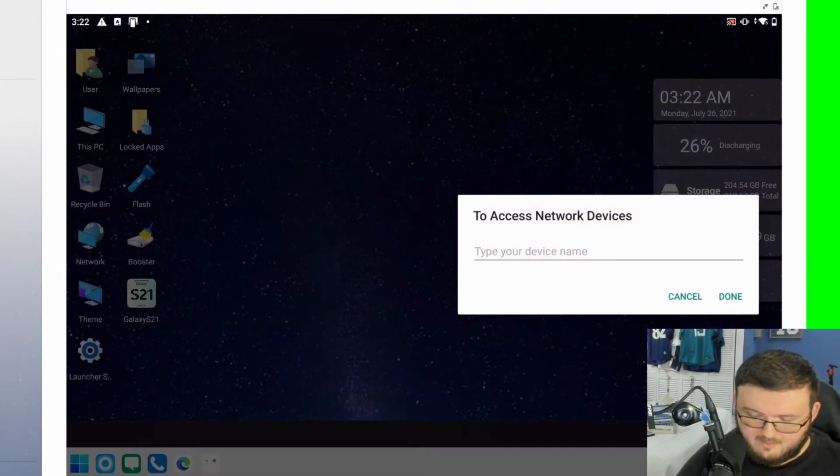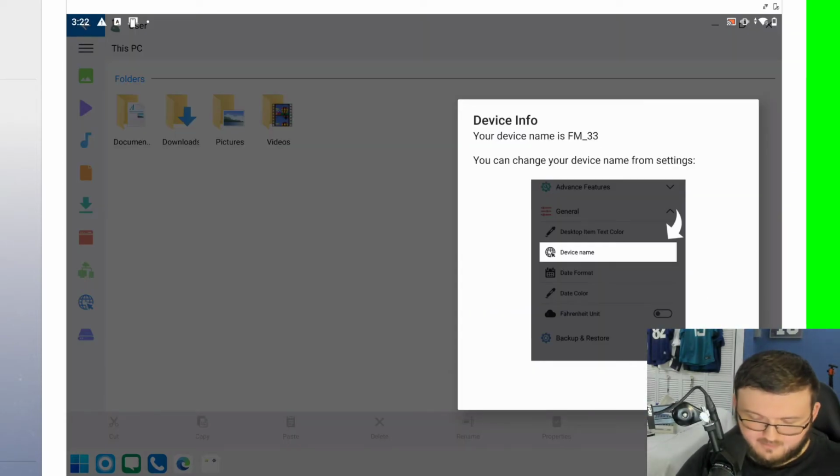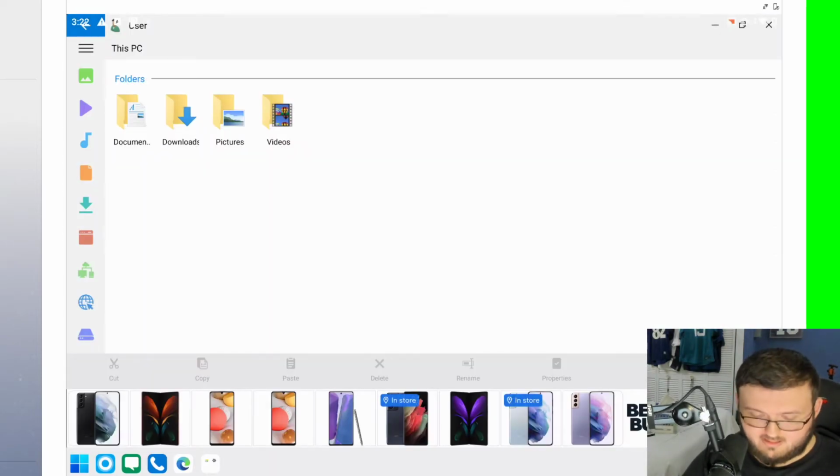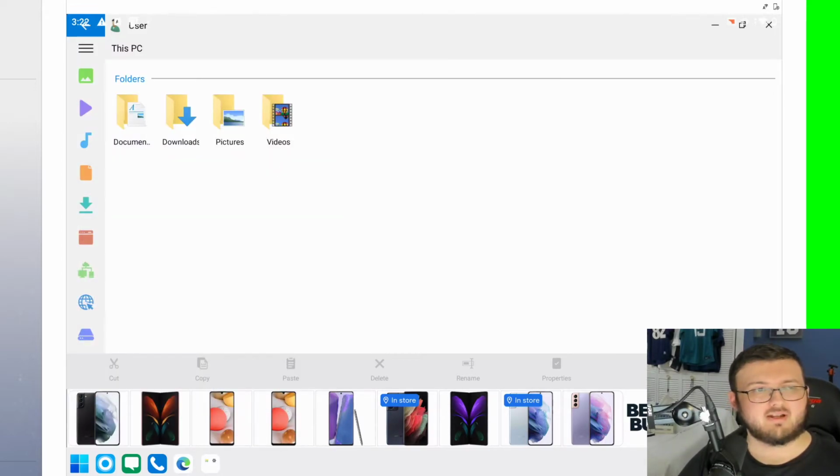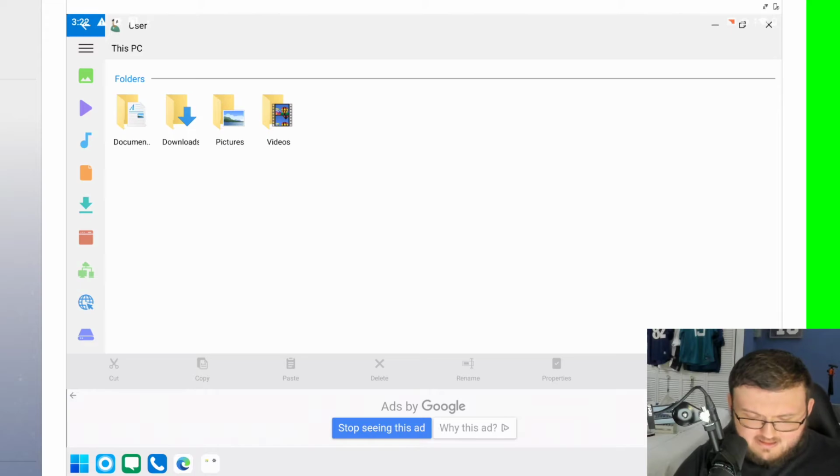Just like before, if you click on File, I just call it File Explorer because that's pretty much what it's called on PC, it brings up this menu right here. There's a lot of advertisements, of course. I think you can technically pay money and get these ads removed, but I'm not doing that for this video.